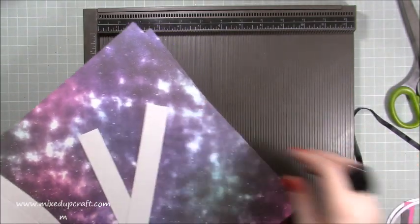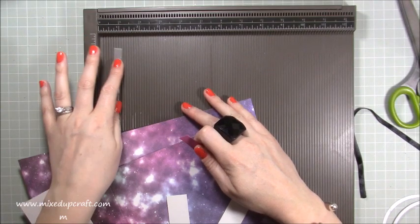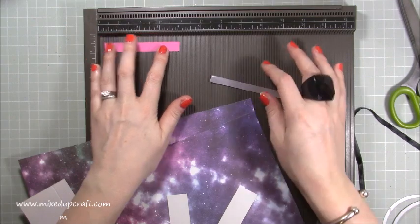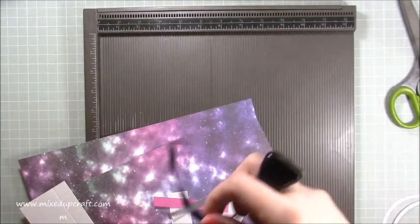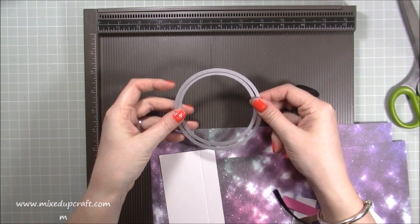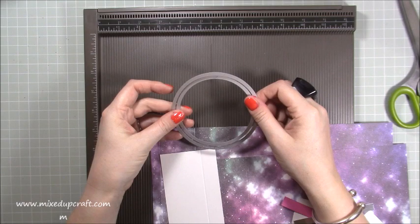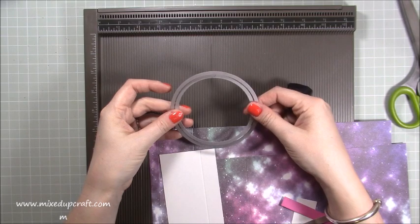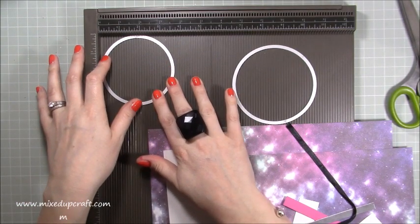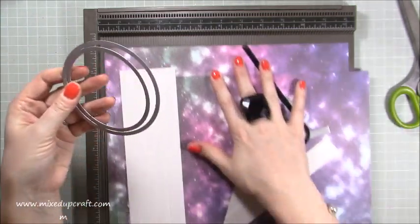I've just got these tiny little bits to decorate the tassel. I've got a silver piece which is three eighths of an inch and another piece is half an inch — if you want to get them prepped they're roughly three and a half in width both of them. You need some ribbon for your tassel and then you need some circle dies. You can make your handles any shape — circles, squares, stars, ovals, rectangles, diamonds. Ovals would look nice because you can get your hand in them quite well. My largest one is four inches in diameter and the inner one is about three and three quarters, so whatever nesting dies you've got that suit you.